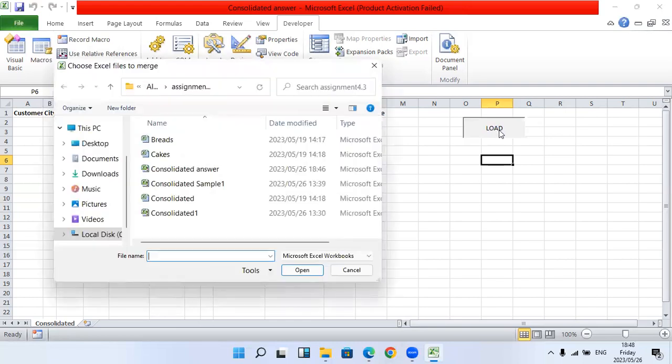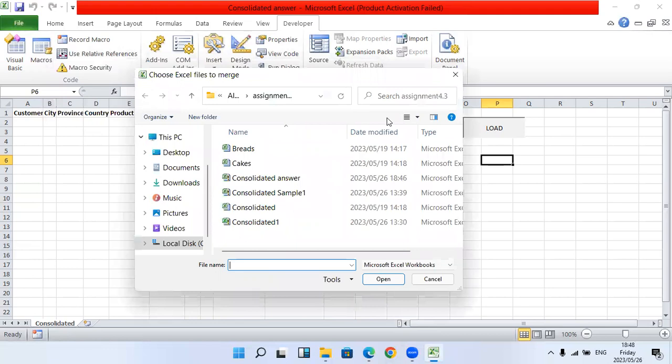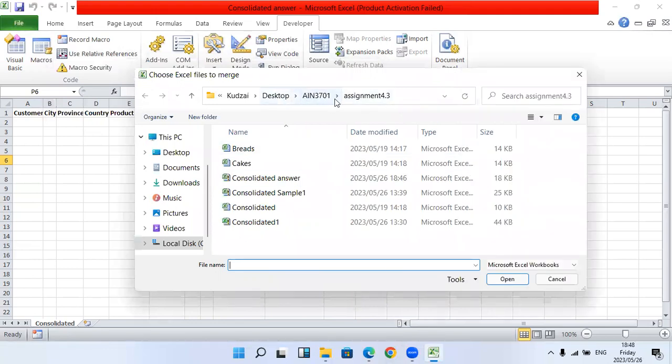If I click here, you can see that it opens a dialog box to say choose within the range. If you check my address bar, it's showing me the folder inside here. All right. So in this case, I need to merge. I need to import some Excel sheets into this consolidated file. So I'm going to click Bread.